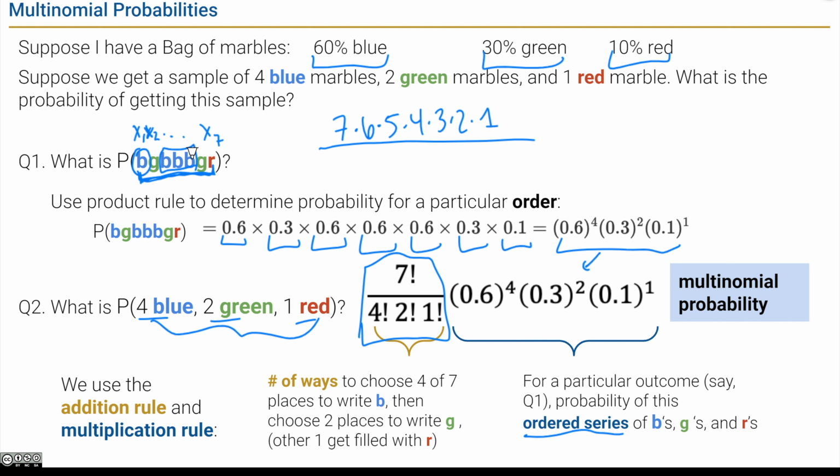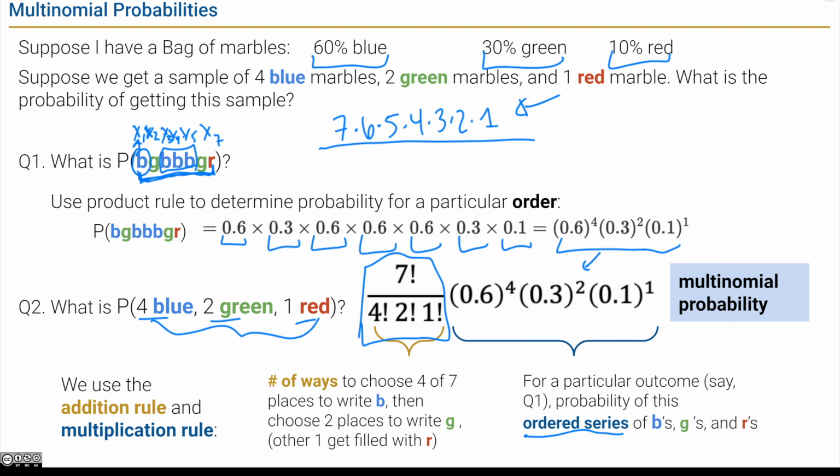So when I have, for example, these 4 B's, let's say that x1 was B, and x3, x4, and x5 are all B's. I don't want to count this ordering as different than if I were to write x3, then x2, then x1, and x5, x4, and then x6, x7. What you're noticing is that these 3 are still all B's, and this one is a B as well. This calculation is actually counting those as different, and that means it's double counting all the possible ways that I can rearrange those 4 B's.